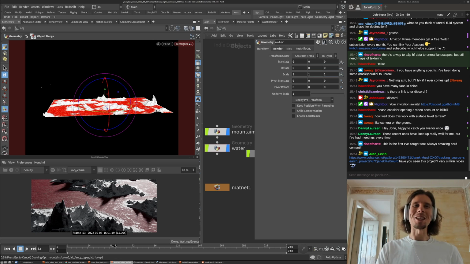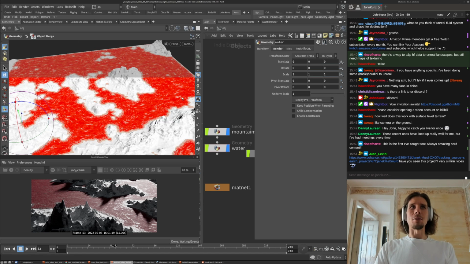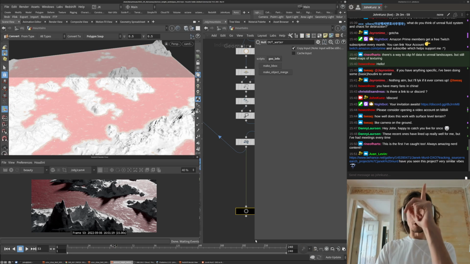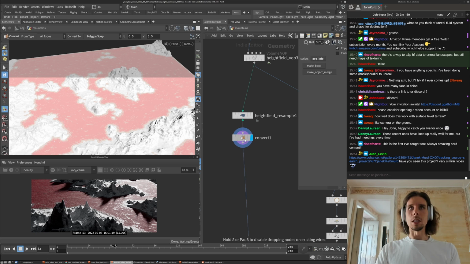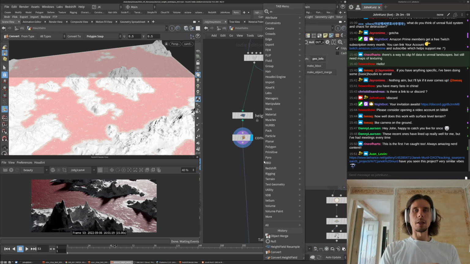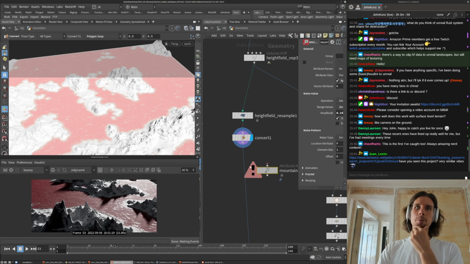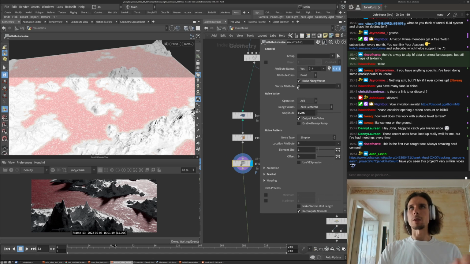It just kind of looks like everything's low res if you see too much, and there isn't really a way to get around it with the height fields because it's just either going up or down. But that was another reason why I was converting down here. So if you just put in the mountain node, this is set up to basically push geometry along its normal, the normal vector.